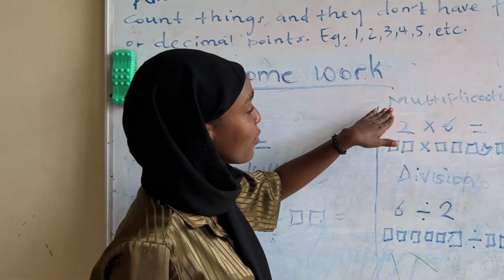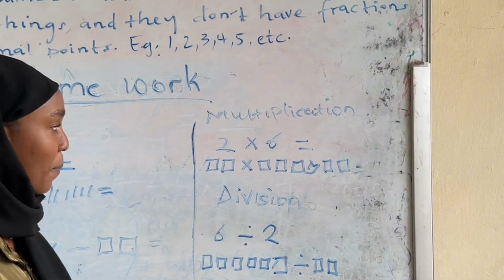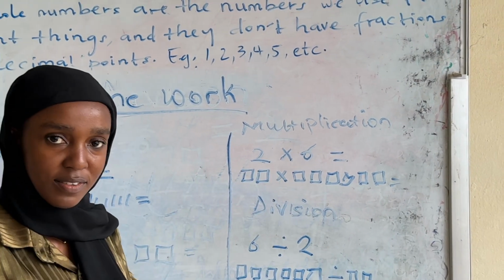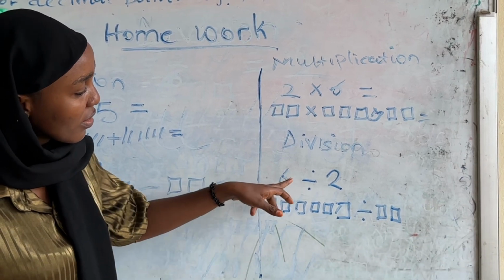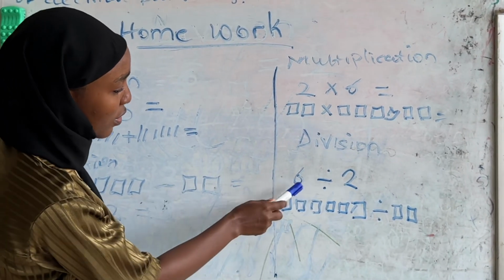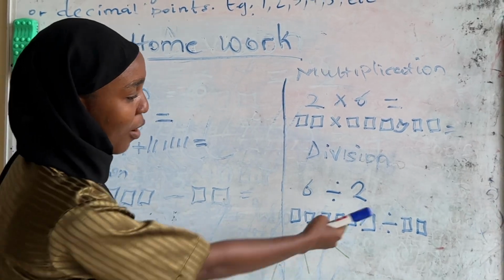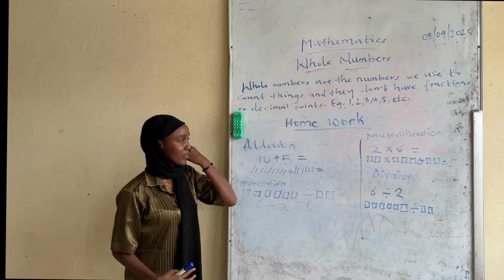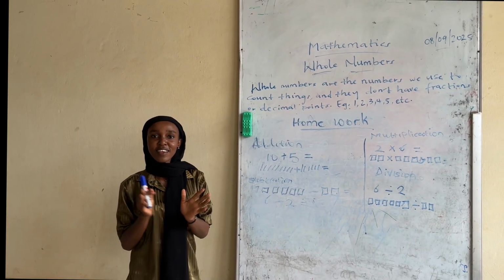And then we'll have your multiplication assessment. You multiply faster. How many times will 2 come out when you multiply it 6 times? So we have your division assignment, which is 6 divided by 2. If you divide these 6 boxes to 2 of your friends, how many will be left for each of them? So this is your assessment, the end of the class. See you next time.